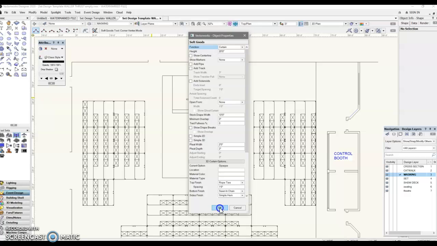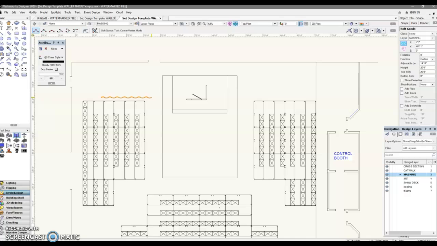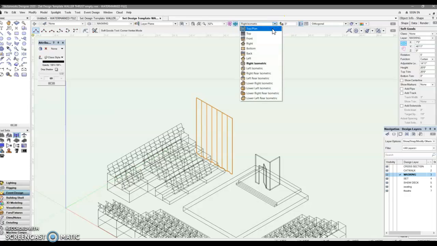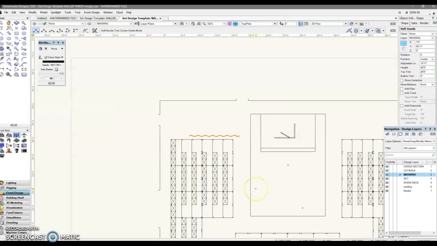But we're just going to click OK on these object properties, and it's going to plop that in right there. You'll notice when we look in isometric view that those curtains are laid in automatically in an extrusion. They are a three-dimensional object, and like our lighting fixtures that we'll see in next semester's class, they already pre-exist as an object over here in these tools.